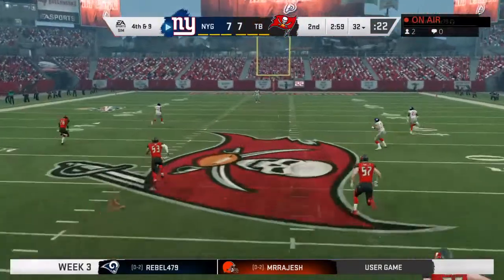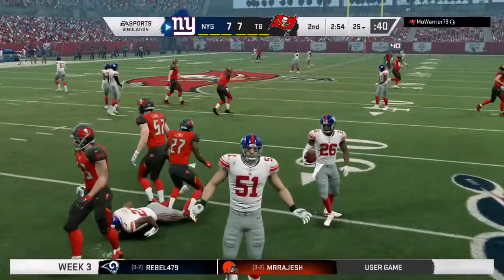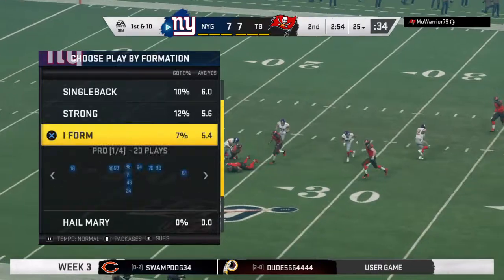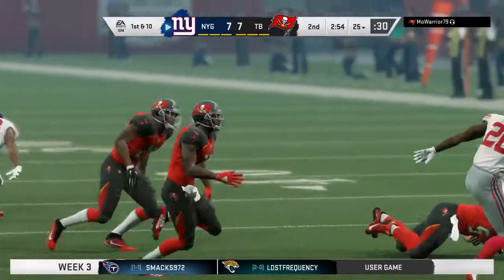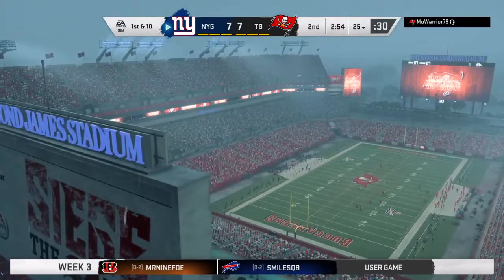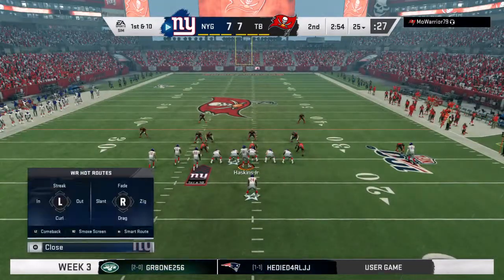On is the punt team now as this one's sent away. Murphy now to return. It's a net of 40 there, a punt of 48, and a return of 8. And it'll be Giant football 1st and 10. The Giants offense at the line, ready to begin their next drive.